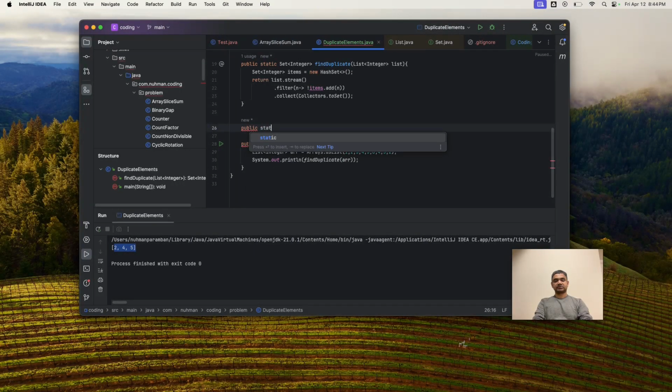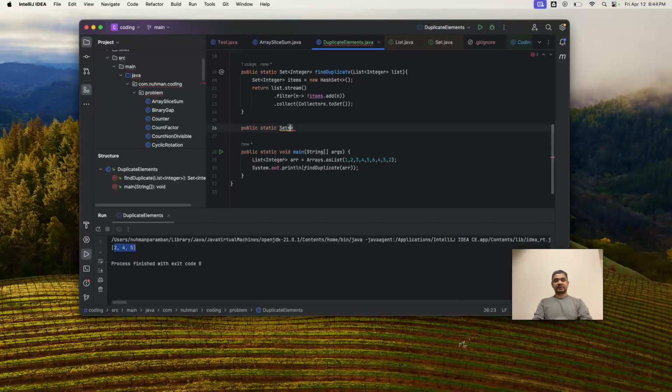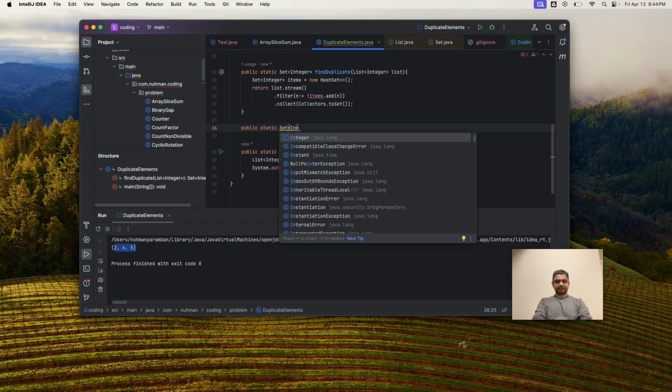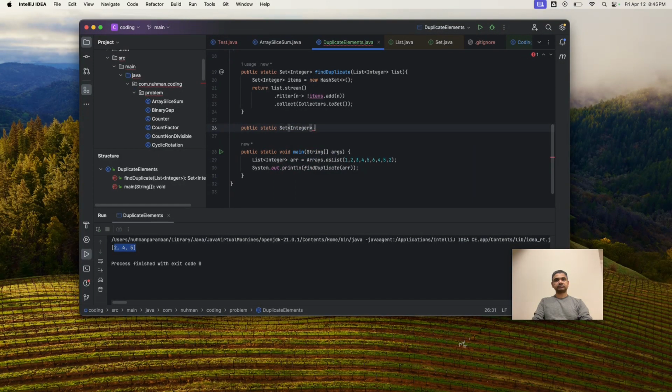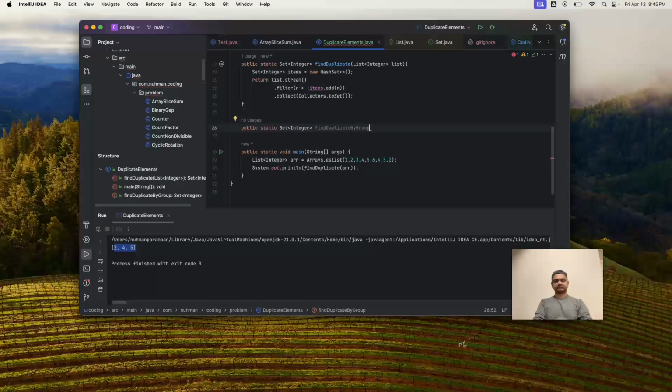So what I am going to do is have a public static method, the same as before, and define find duplicates, and this time we are going with group by.